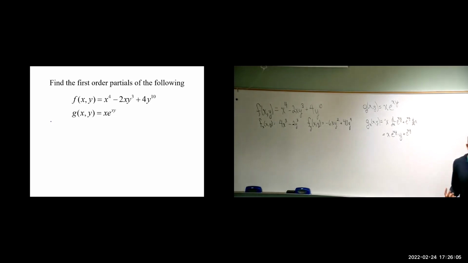So product rule is still very much a possibility and something we have to keep an eye out for, but not because of x times y. It's when we have a function of x times a function of x or a function of y times a function of y. Now here's something that's going to work out real nice for us. This one's not nearly as long because we no longer need product rule. That x out front is now just a constant. So this is x e to the xy times the derivative of xy with respect to y, which is just another x. So x squared e to the xy.